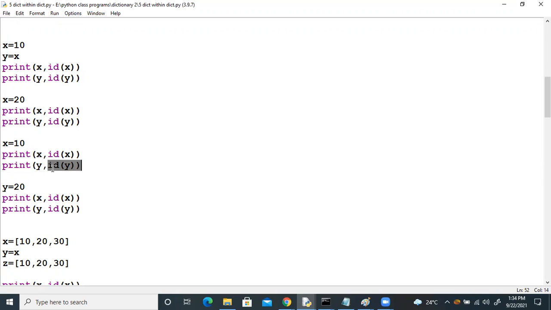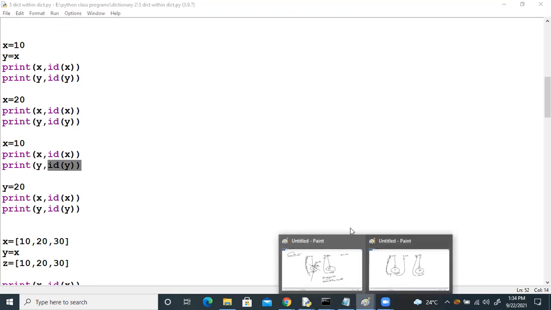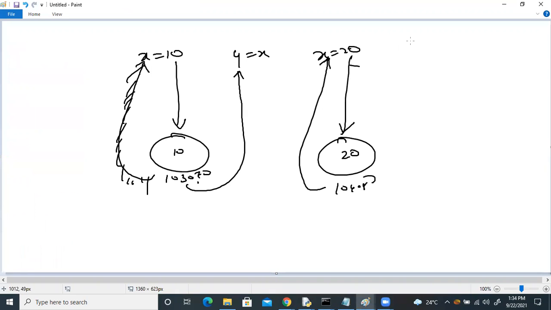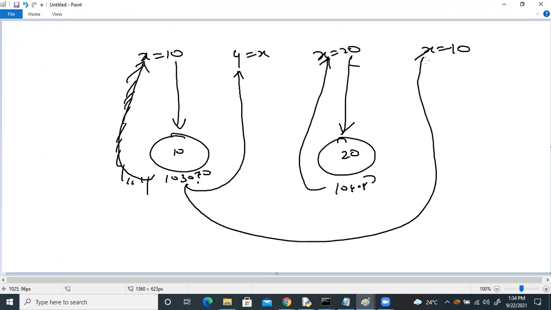Same. No RS. Same. So the address of X and Y will be same. Because observe here, X value 20, that's fine. Now again I will say X as 10. Do you think one more object gets created? No. Already this object Y is there, the same address will be given to X, right? Already that object 10 is available in the memory, right? Understand? X address and Y address will be same.